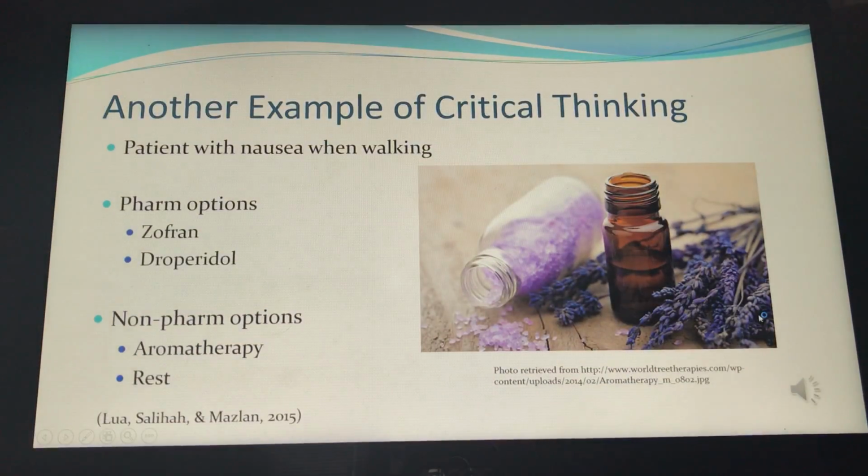So another example of critical thinking is when we had a patient who had severe nausea when she got up the first time after surgery, and we were walking down the hallway, and then all of a sudden she just got severely nauseous. As the nurse, it was our responsibility to first keep her safe and make sure that she remained stable and didn't fall over.